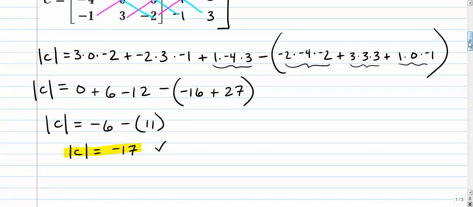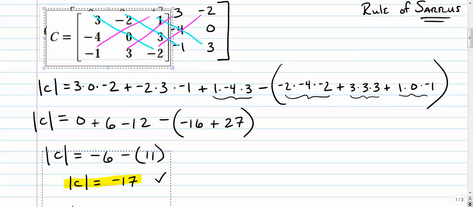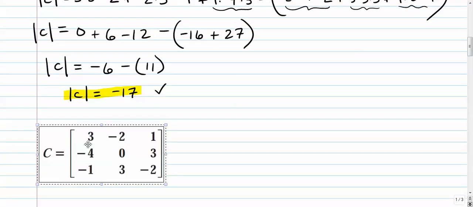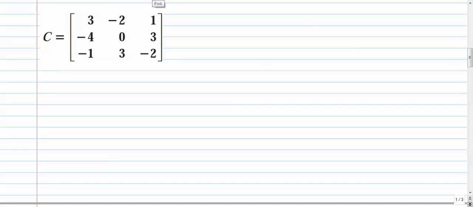Alright, we're on about 12 minutes here, so I'm going to hustle up here to the end and show you one last method. So I'm going to take this guy and we're going to copy and paste it again and show you one last method. This method, as far as I know, doesn't even really have a name. If it does, then I'm not aware of it, but we are going to simply call it the diagonal, I don't know, shortcut or something. And you might like this one as well.